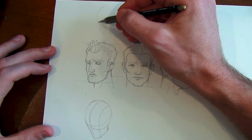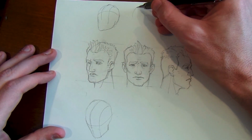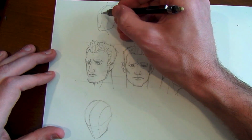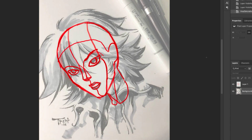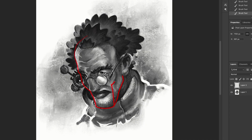Hell, you can even rotate the head at all kinds of weird different angles and, using the same method, draw the back of the head and the side of the head, angled down and angled up. So the beauty of this system is you can check pretty much any drawing of a face. If you're drawing faces and you don't know why it just looks funky, maybe it's because your eyes aren't symmetrical at whatever angle you're drawing. You can draw your guides over top of any drawing you've done and find out, oh geez, maybe his lips are a little crooked or the chin is a little off at the angle it's drawn at.